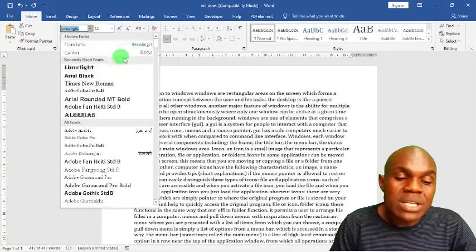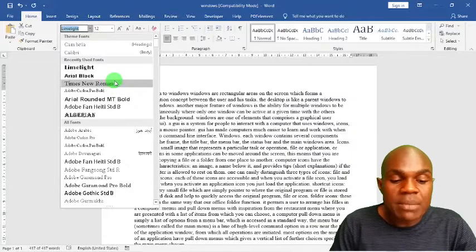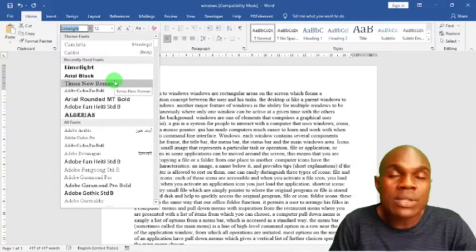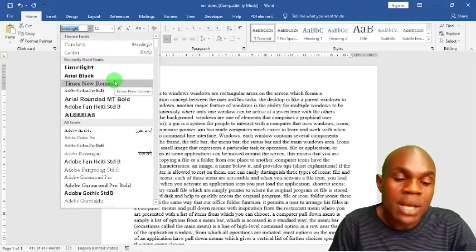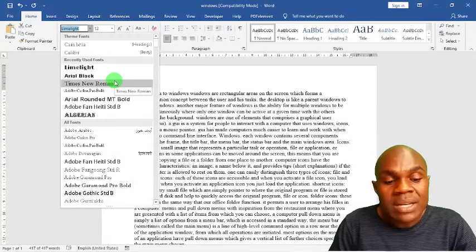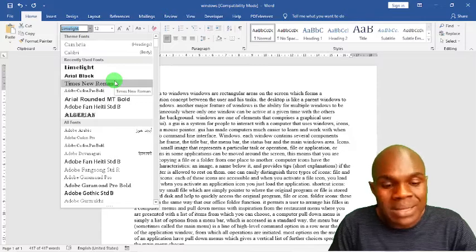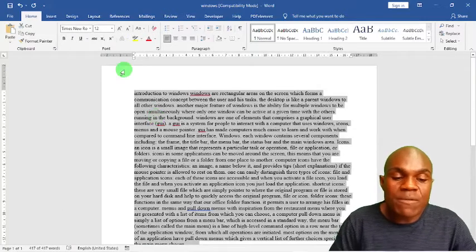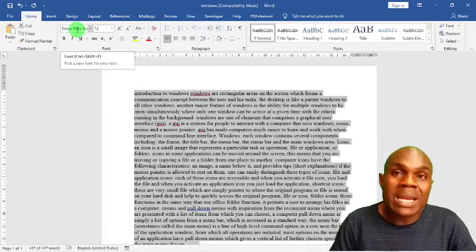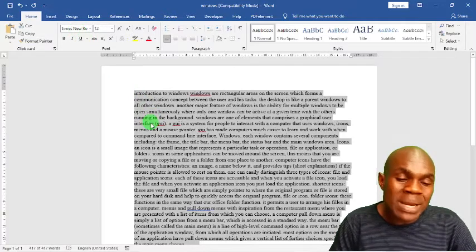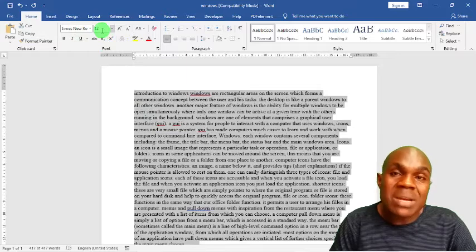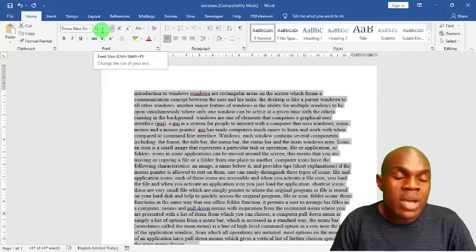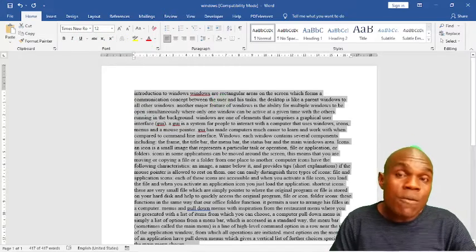However, the font type that is recommended is Times New Roman. Times New Roman is a general font type that is used in most administrative documents. So we're going to go ahead and use font type Times New Roman. I'll click on Times New Roman. Notice that my font type now changes from Calibri up here to Times New Roman. My font size changes from 9 to 12 now. That is already looking quite good, and now I can comfortably read.